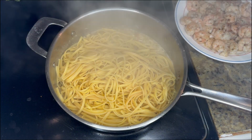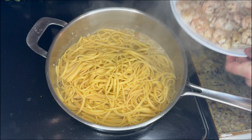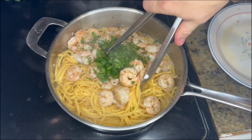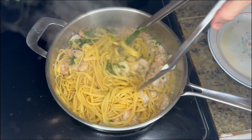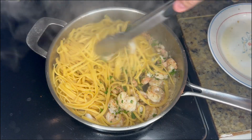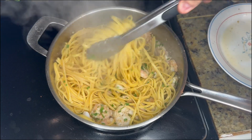Now we're going to add in our pasta, we're going to add in our shrimp, and we're going to do about a quarter cup of chopped parsley. Now get you some tongs and get it mixed in really well. Make sure your pasta's coated with your sauce, your parsley's mixed around, and make sure you get your shrimp distributed.